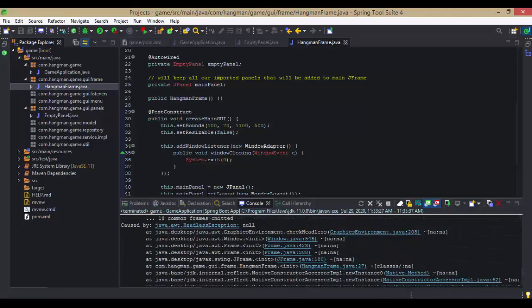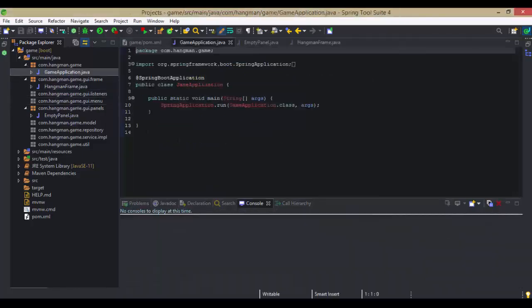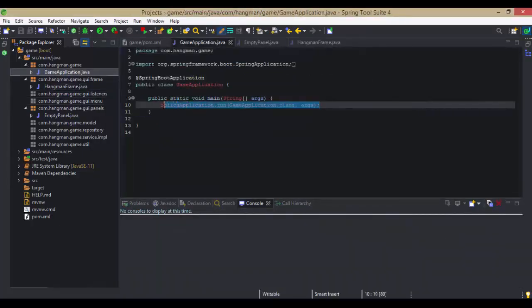And you see the error here that is related to headless. In order to fix this, we need to navigate to the main method from our game application, and I remove the initial statement, and we will need to use the Spring application builder.